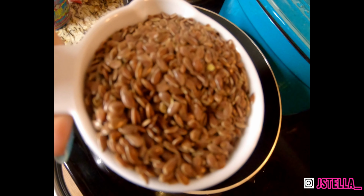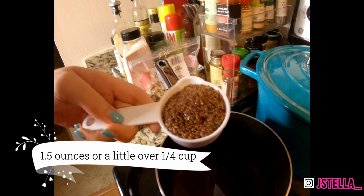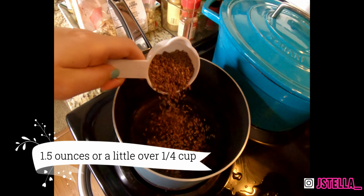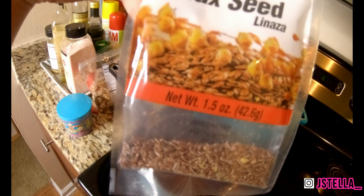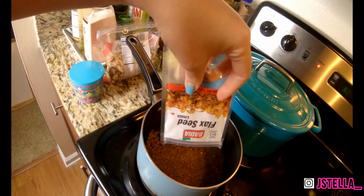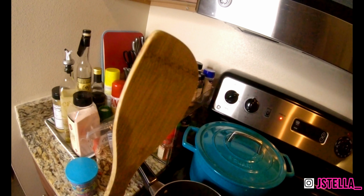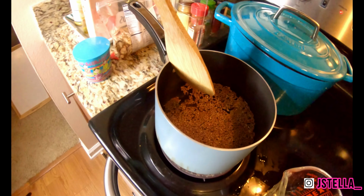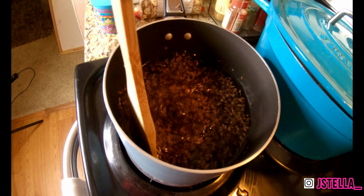Now here I have 1/4 of a cup of flaxseed, but I actually ended up going with the entire package, which is about 1.5 ounces of flaxseed. This was super cheap. I paid 66 cents for the entire pack of flax seeds, and these are just the regular ones. Don't get anything toasted, don't get anything roasted, get regular old flax seeds, and then you just put the water on medium high.